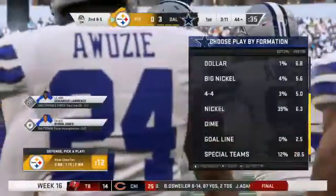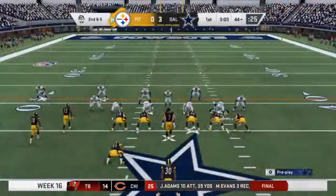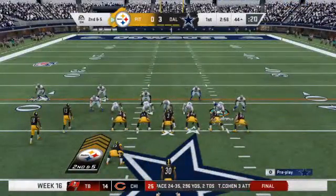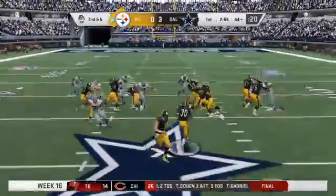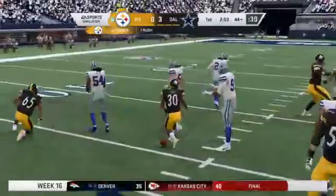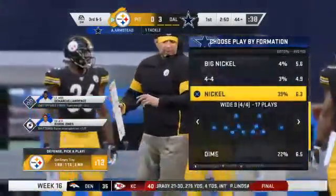The best defenses I know, they draw lines in the sand and say you're not going to cross that. For most of them, it's 100 yards of total offense. They didn't quite accomplish that, but still a pretty darn good game last week. Just over 100 yards of total offense given up. And he is swallowed up right at the line of scrimmage. They'll say no gain on the play there.